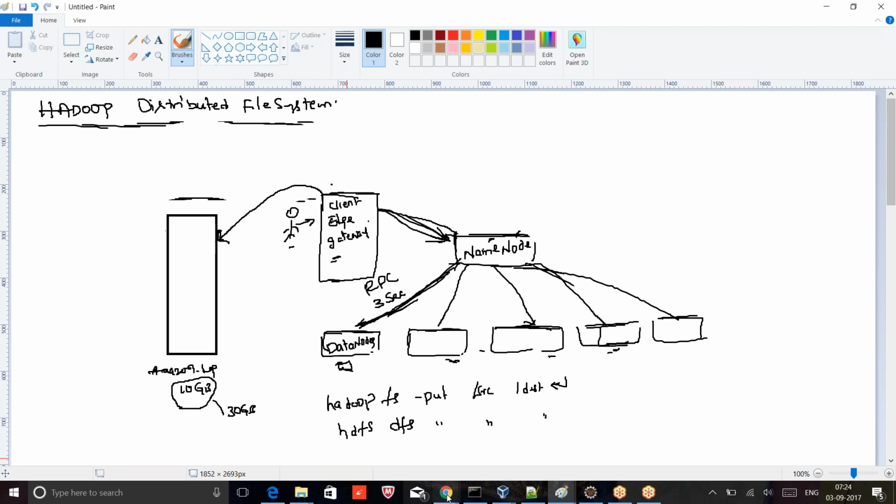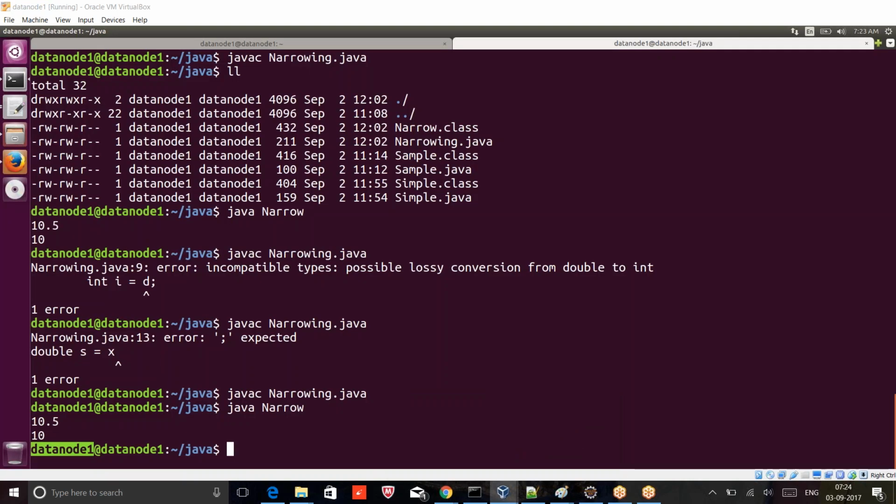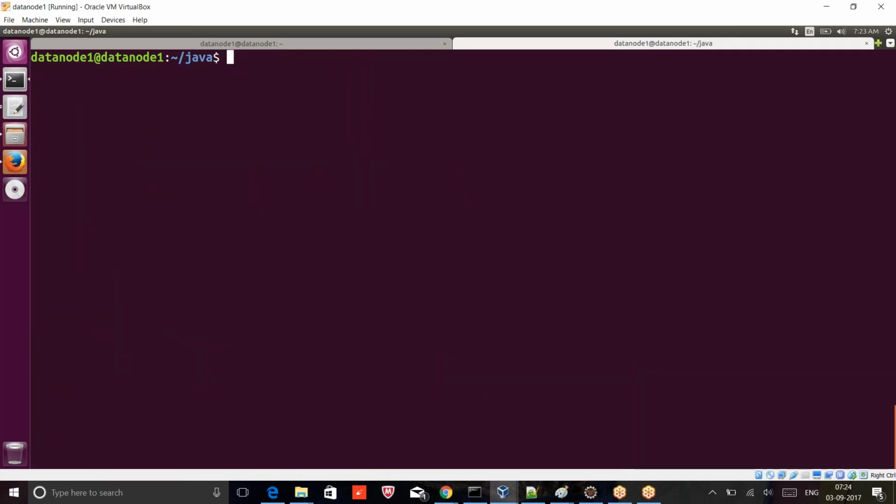Let's look at it, guys. I'm just executing. I already have Hadoop installed in my machine. I'm going to execute a small command. You can use hadoop fs or hdfs dfs. Hadoop fs -put /Ravi, I'm just giving a wrong path, dot txt. This I need to put into Hadoop, let's say somewhere. You can even just say slash, and it will go there.